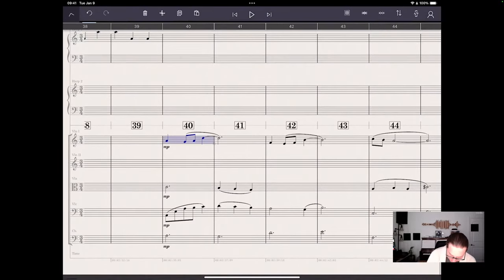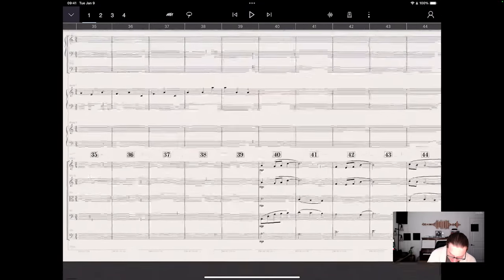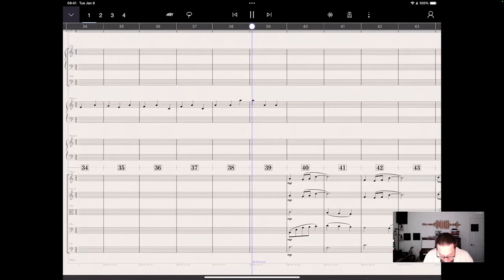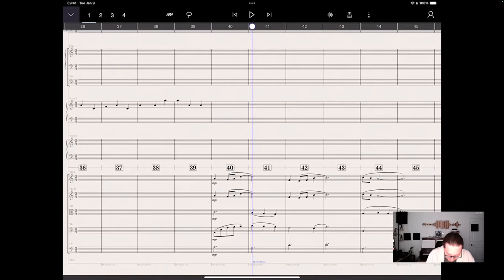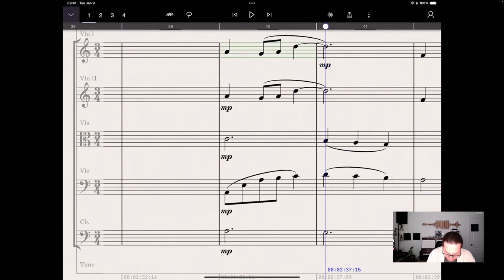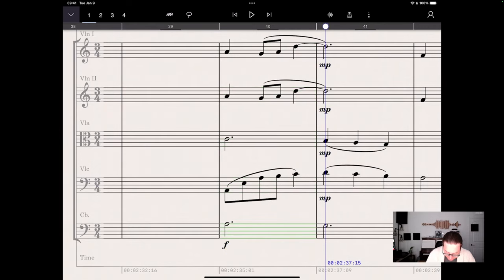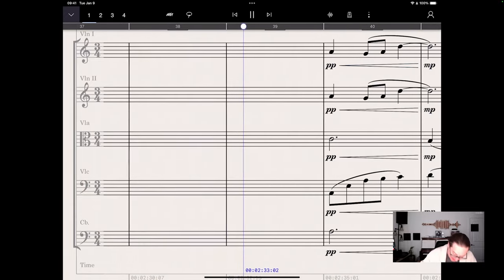What do our violin twos do through this? I think probably just the melody, right? Probably a big romantic violin section here. We're going to do a little trick. I'm not sure if I would do this if I was actually writing this out, but it can be helpful to put a little bit of this in to force the samples to sound nice. So to get that really hard attack.